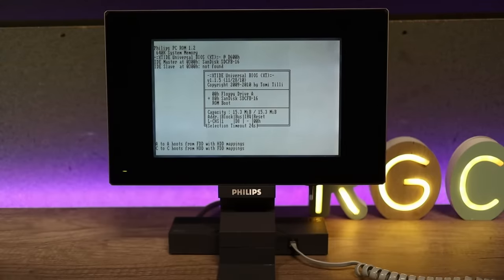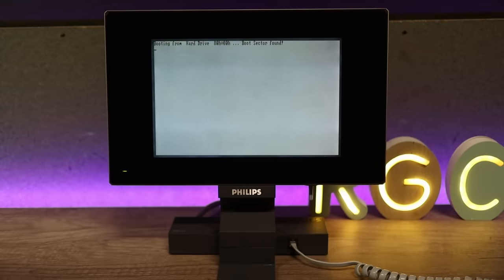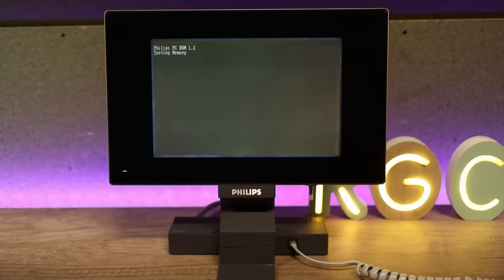This is interesting. If you do a Ctrl-Alt-Delete, it remembers the last setting you did with the All command. So it's still in inverted mode. While if I do a cold reboot, I'm pretty sure we revert back to the default mode.